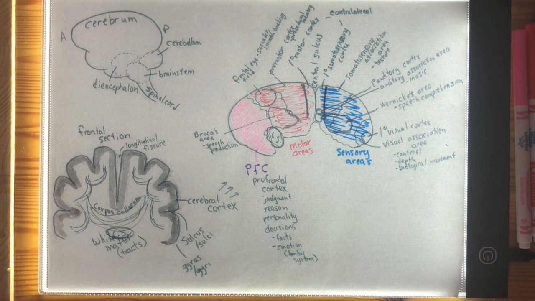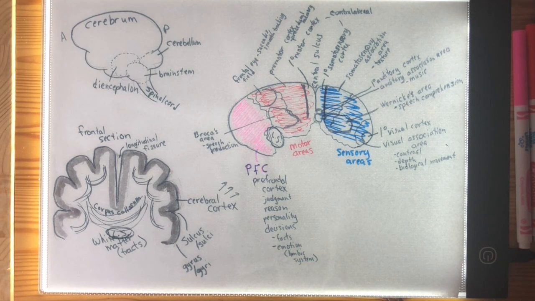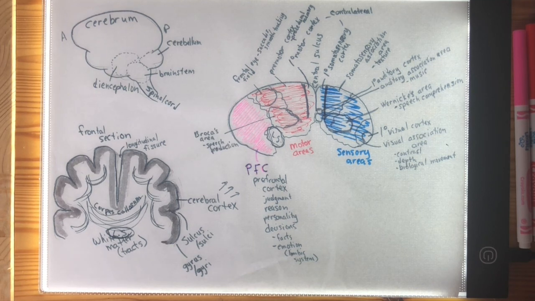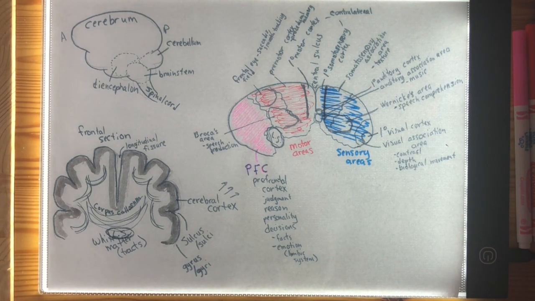You hear about very young children having hemispherectomies where they remove a portion of the brain. If they remove the left hemisphere of the cerebrum, that child will lose speech for a time, but over time, as long as they're young enough to recover this functionality, the speech centers will move to the right side of the brain, and the child will recover their speech. But anyway, in normal brains, both Wernicke's area and Broca's area will only be found on the left side.